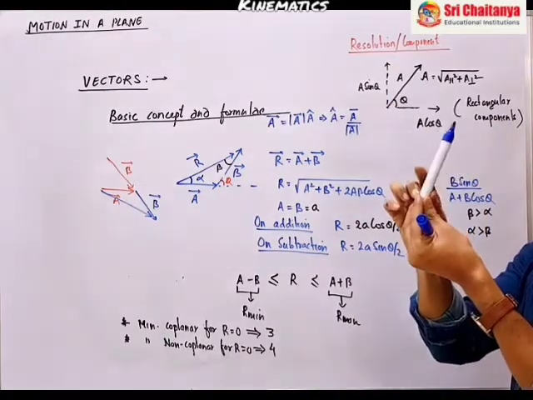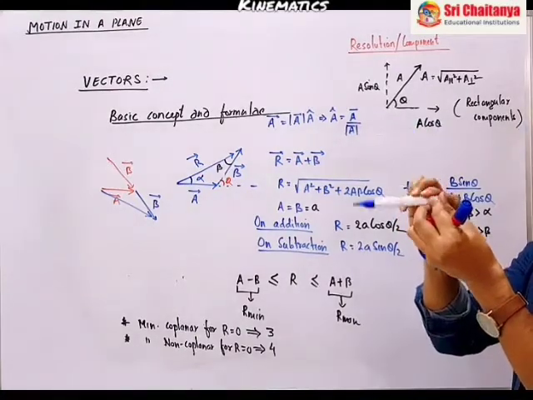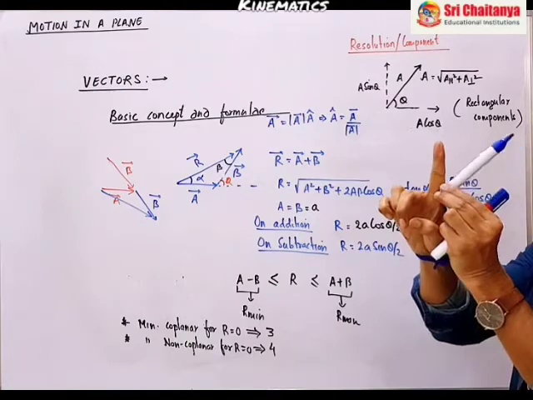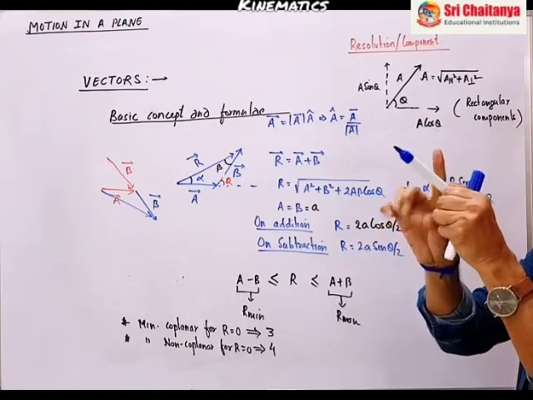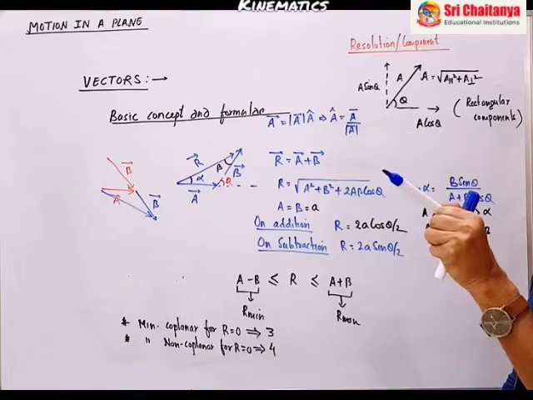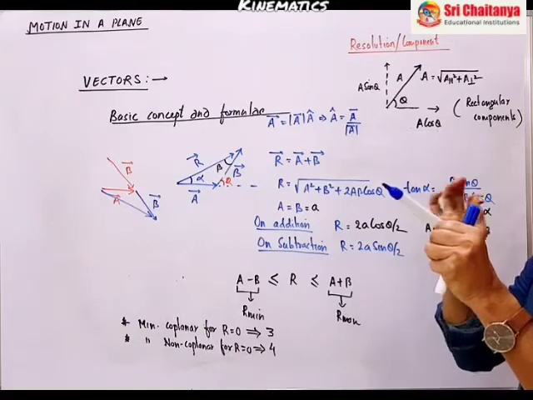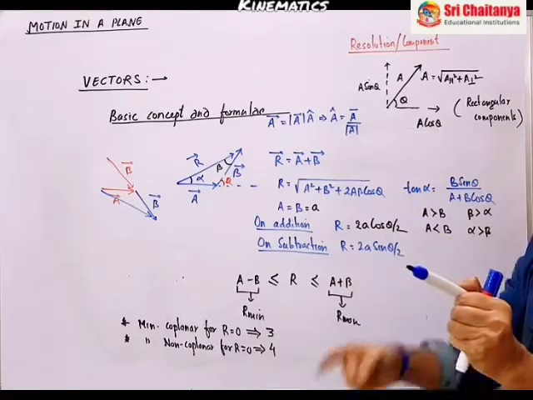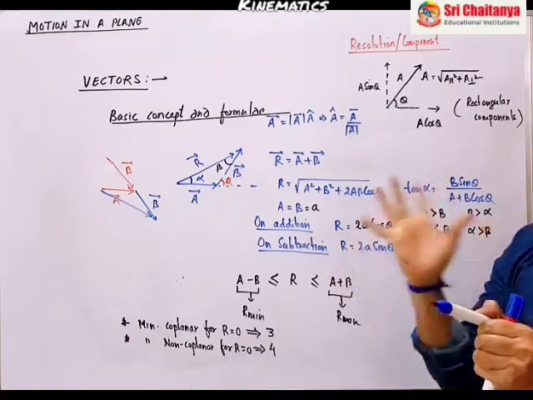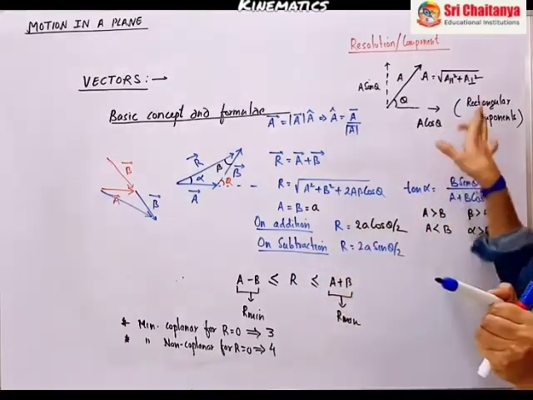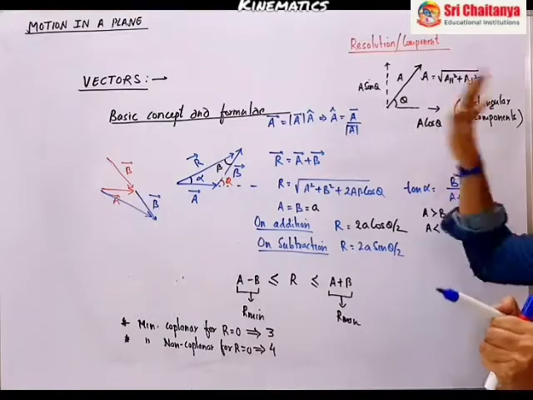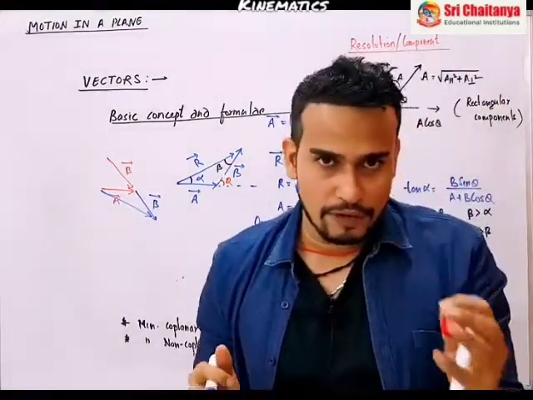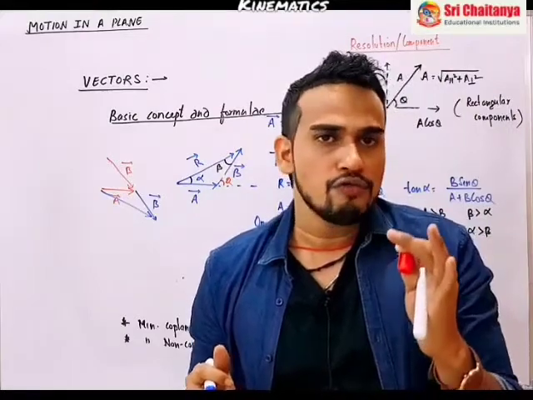You tell me, if I start rotating this marker, you can think the angle with a given line, a given axis, will change. But does the length of the marker change? No. So always remember, whenever a vector is rotated, its rectangular components change, but one thing does not change: its magnitude. And questions are asked related to this. So these are the basic things associated with addition of two vectors.